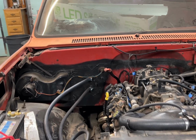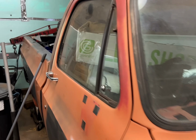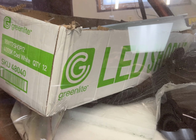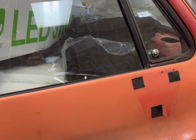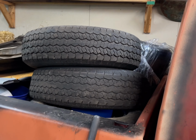So organizing, prepping, it's all good. You can see Angus is obviously loaded up with a bunch of stuff. I got some new shop lights I've been throwing up in here to make things a little bit brighter. Got those staged in there. I got all the insulation, carpet and everything that's going to go in him staged in here on the seat.